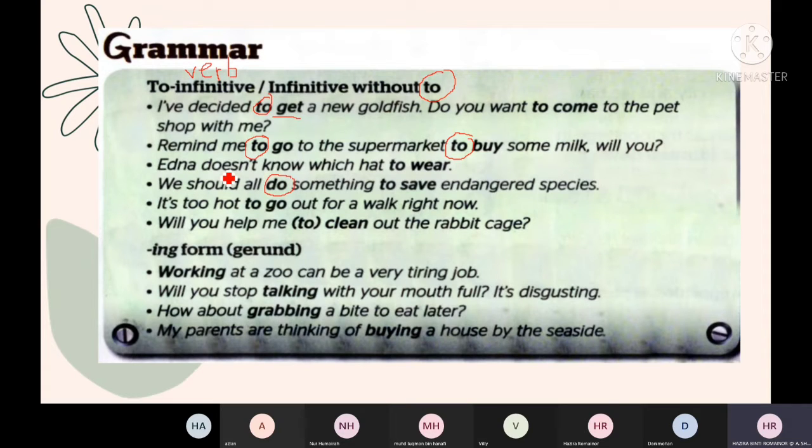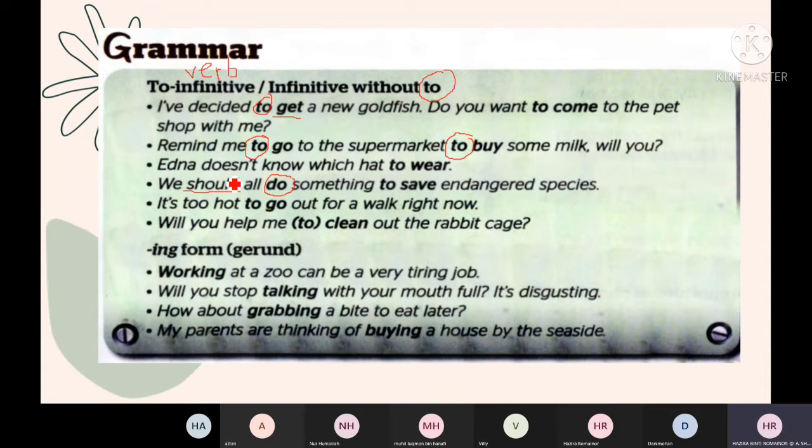You don't have to put ed, ing, s and so on, because they have modals here. Modals mean, for example, will, would, can, could, may, might, shall and should. So after those words, remember, do not add anything behind the verb.